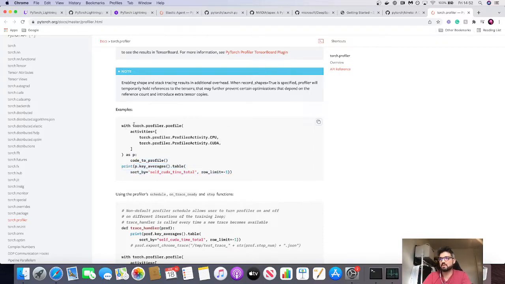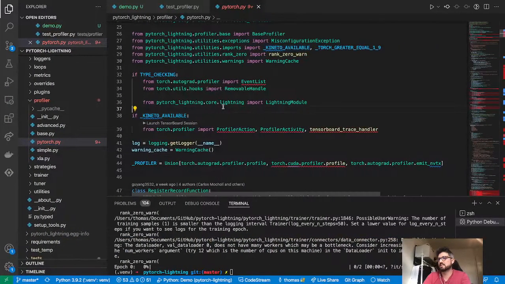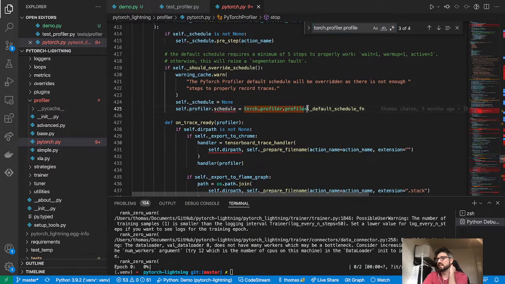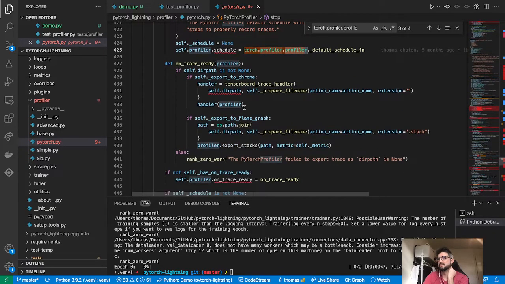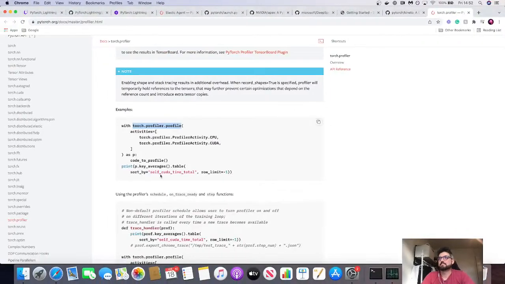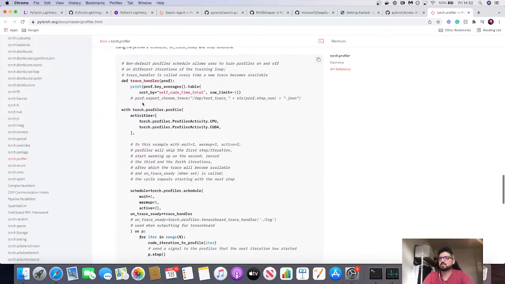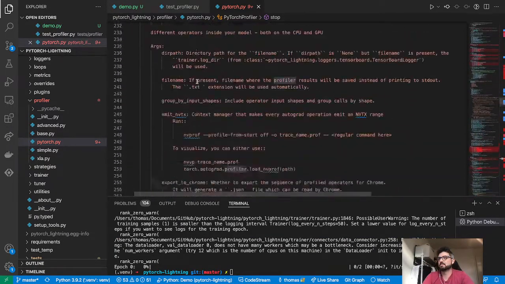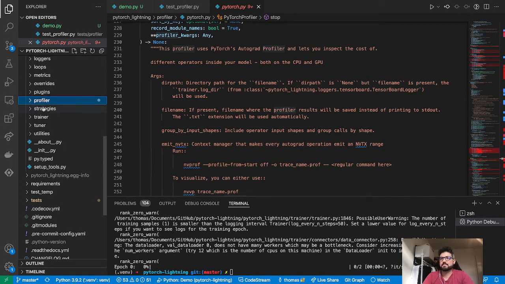In theory I should be able to find that in that class, just as a sanity check. Yes, I can see there is Torch Profiler, and all this code is basically wrapping the PyTorch profiler profile object into a very comprehensive class. Okay, let's keep going.